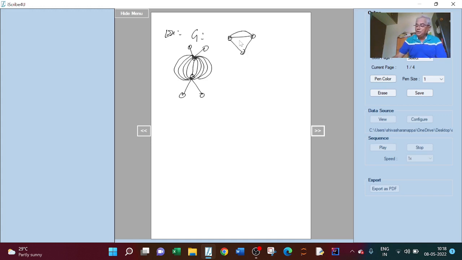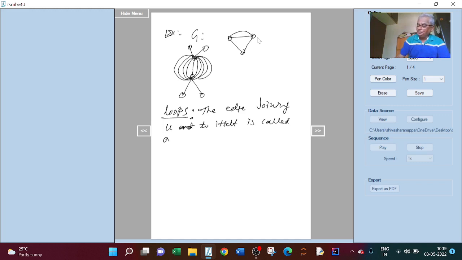Then we define loops. A loop means that if there is an edge joining U onto itself, then we say that it is a loop. That is, the edge joining U to itself is called a loop.